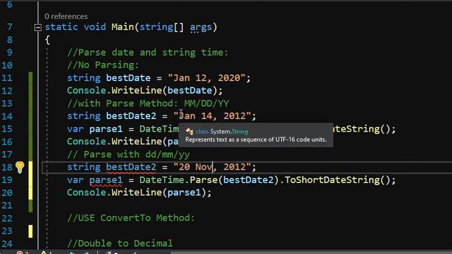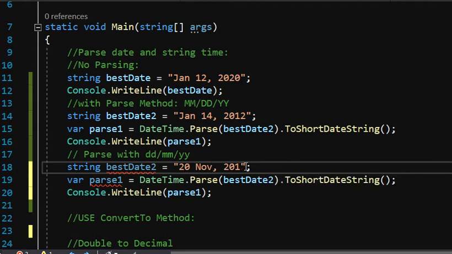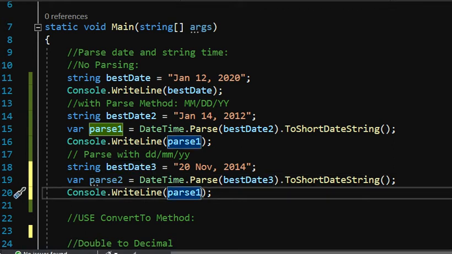So in this case I was showing month and day. So in order to prove that this works as well, that no matter what's the order, I'm going to run this program. But I'm going to create a different variable here. Let's just call this parse2, and then we're gonna change this, and I want to Console.WriteLine parse2.